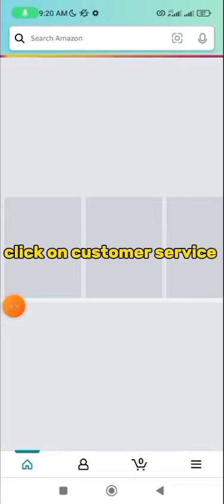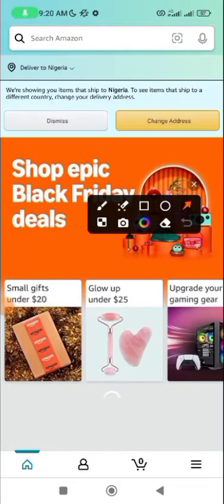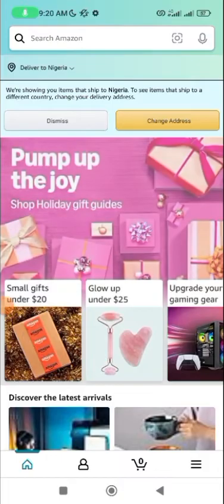Now click on continue with password, and you're going to click on that three horizontal line. If you click on it, you can see where I put my cursor. Just hold on. Good. Now you're going to see customer service. You see other options, but you see customer service. Click on customer service. Now you can see that the screen is blank because Amazon does not allow screen recording, so that is why it is blank. Now I've clicked on customer service, and it's going to take me to the next page.